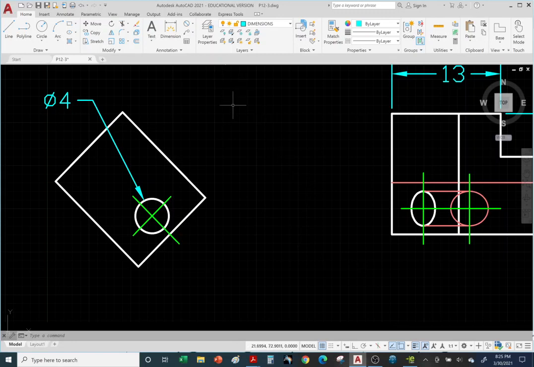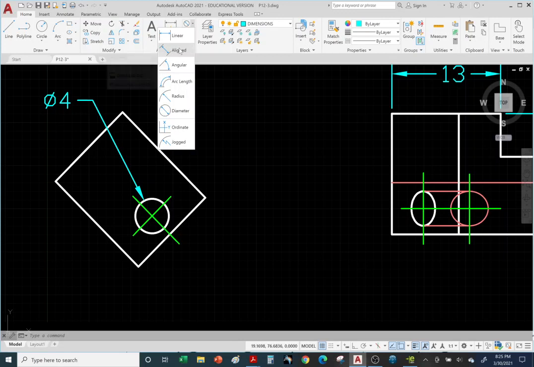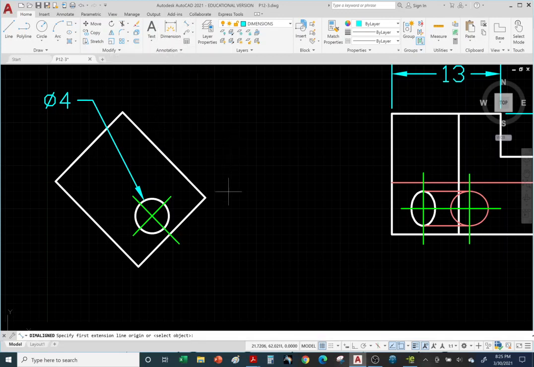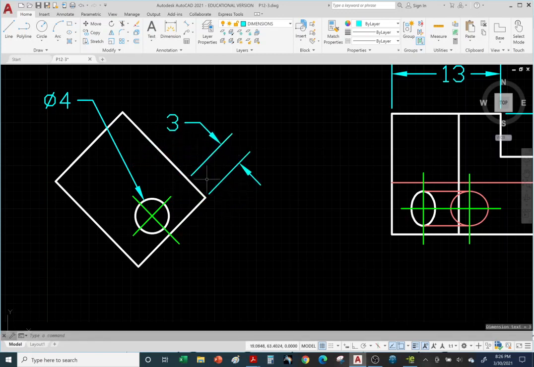Okay, so we're going to go with an aligned dimension. Go with the second one, aligned. We're going to go from this edge to this one. There it is. Okay, we can also extend it. Oh, see, this is the problem with an aligned. Let me hit escape on this one. So we have a choice of either extending the center line. There's also other ways of doing this.